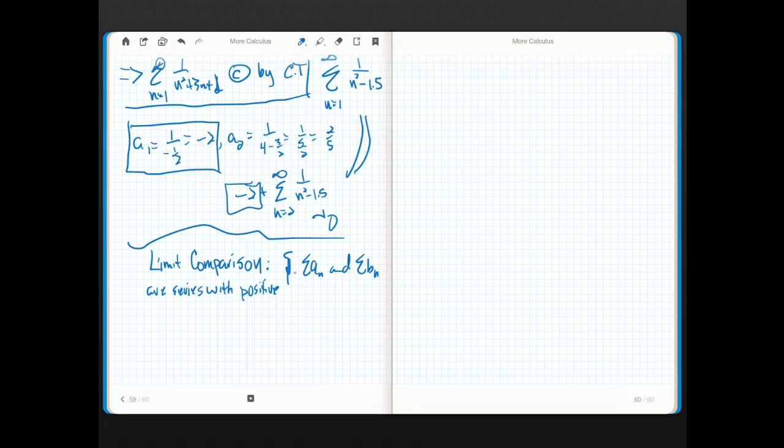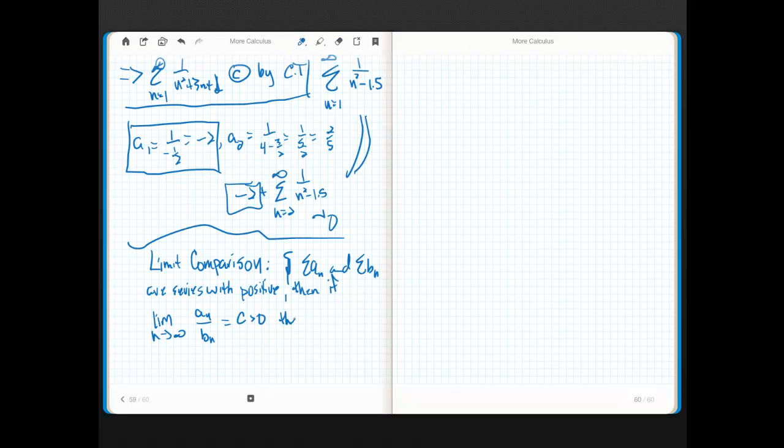Okay, so sorry about that. All right, now our series with positive terms. Then, if the limit as n goes to infinity of a sub n over b sub n equals a constant that's greater than 0. It has to be greater than 0, right? Because they're positive terms, you would hope anyway.